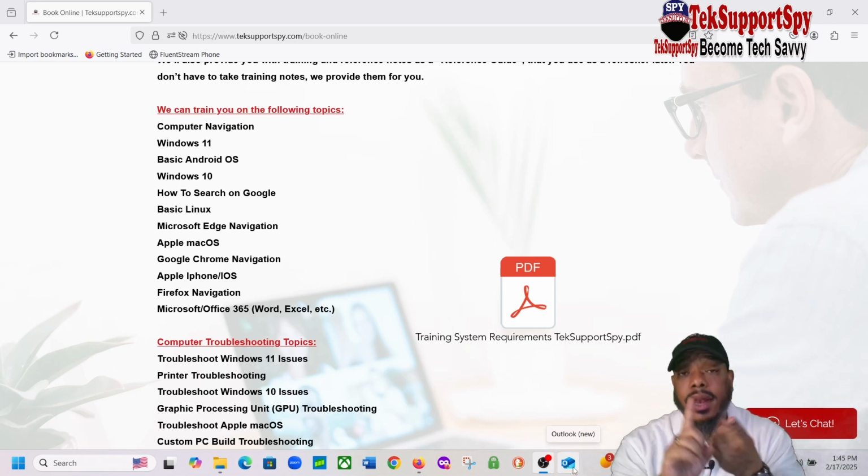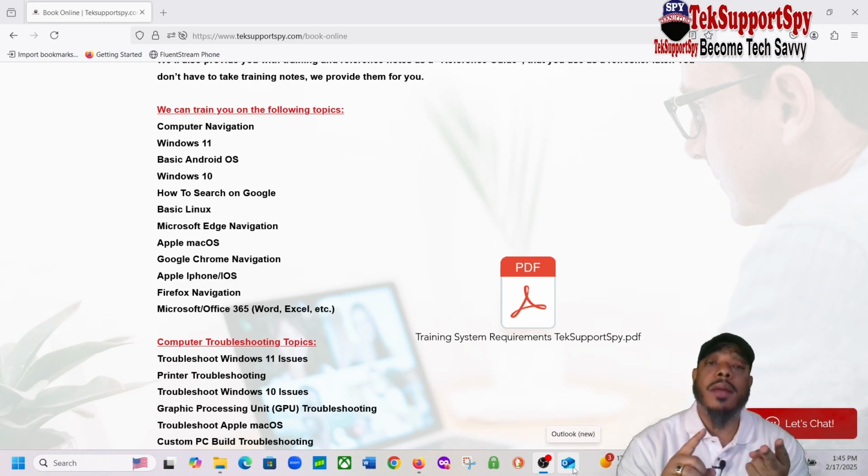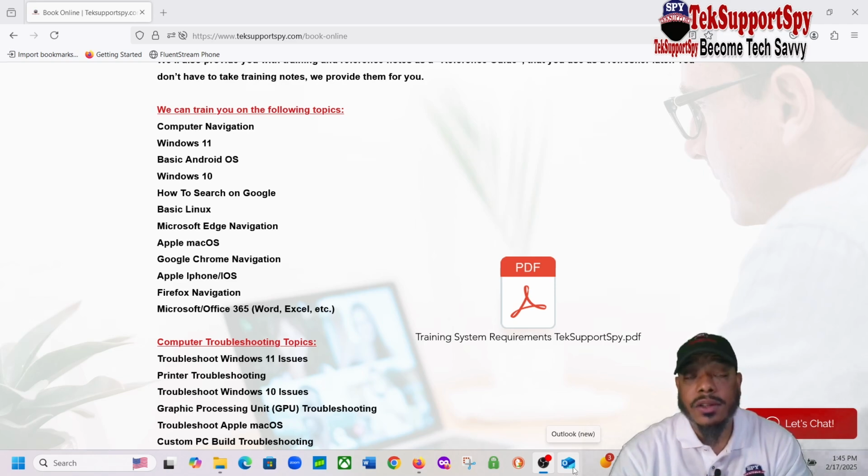If you have a license for Office or Microsoft 365, or some type of lifetime license of Office Home and Student or Home and Business that has Outlook, you want to make sure you're using the classic Outlook to view your emails if you're having problems.